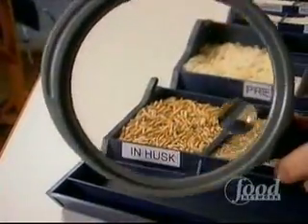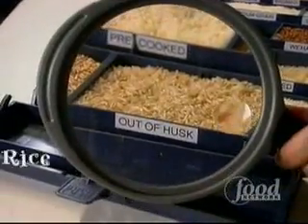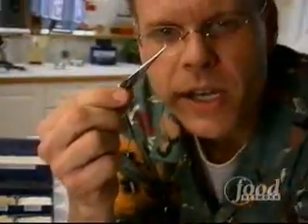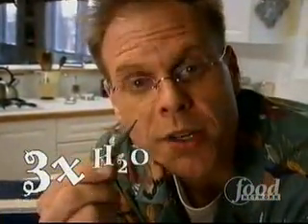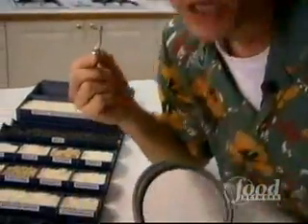Once it's threshed off the ear, each grain is still encased in a husk. Remove the husk, and voila — brown rice. Like most grains, the inner part of the kernel, or endosperm, is surrounded by a thin layer of bran, which is where most of the nutrients are. Since it's a tough little cuss, brown rice needs about three times as much water and time to cook as the same amount of white rice. The hassle's worth it, though, because brown rice has a great nutty flavor and a stronger nutritional punch than its buffed-up brother. It can be sold as is, or the bran can be rubbed off to reveal the pearly white underneath.